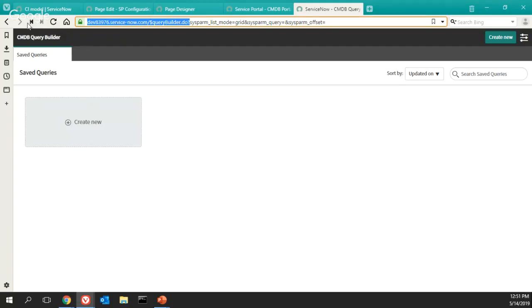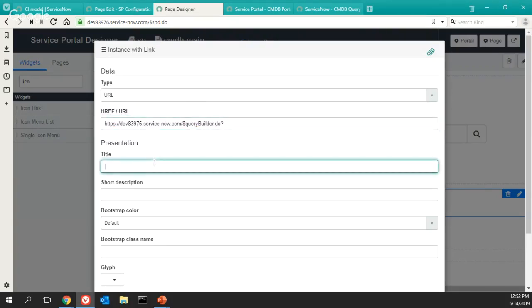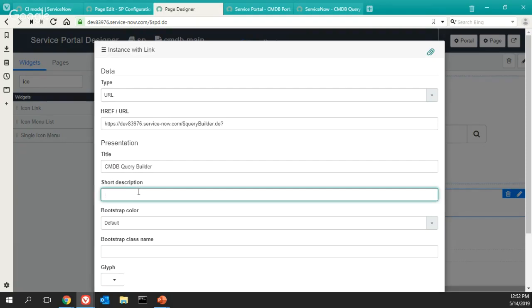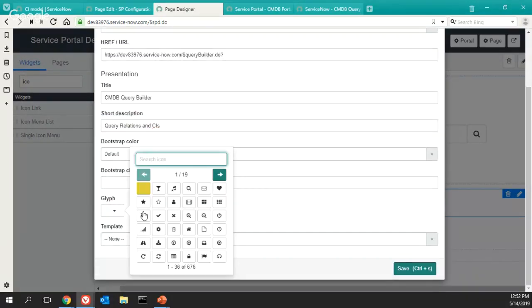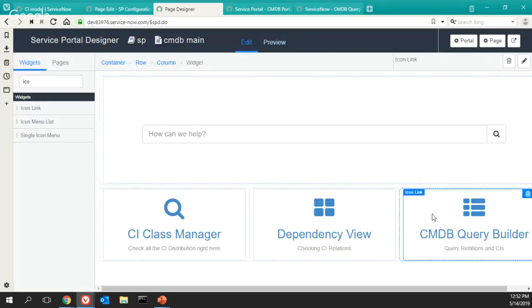For some of you that are maybe not familiar, the CMDB query builder is a really, really useful tool that we are just evolving right now for some users. And one of the good things is that you can jump into the system and start querying or checking the information upon your needs, right?